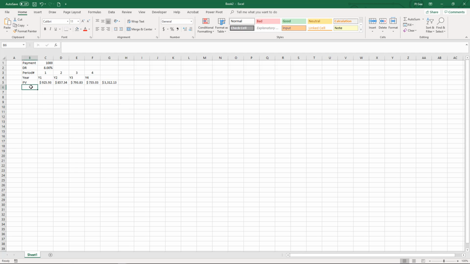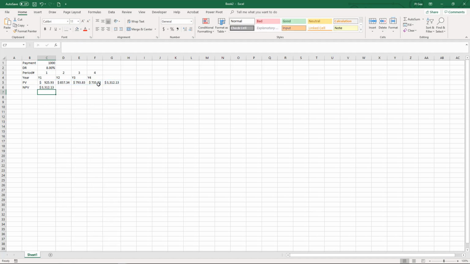Okay, and so we already calculated NPV. We already calculated that, but I'll do it again. This is the NPV. Net means you add things up, so we added it all up. It came out to 3,312, and I'll just do this again. And what we're going to do is Alt equals, but we're going to have to work on this a little bit. Okay, and so I'm going to tell it which cells to add together. Those four. For what we did is we added that together.